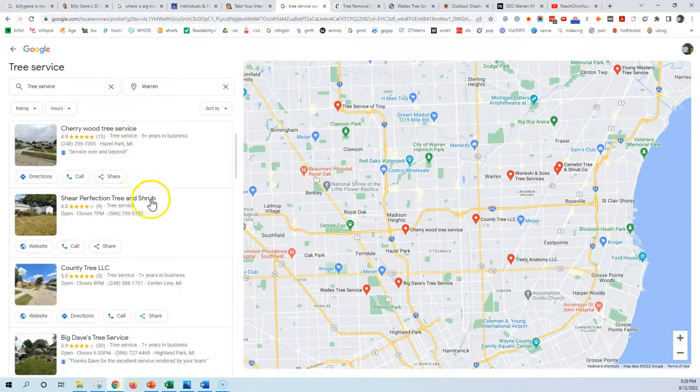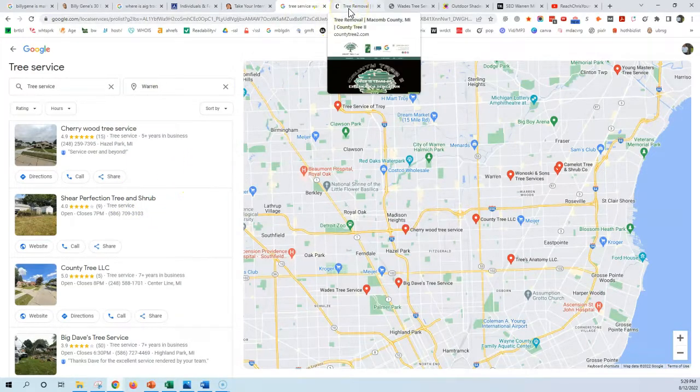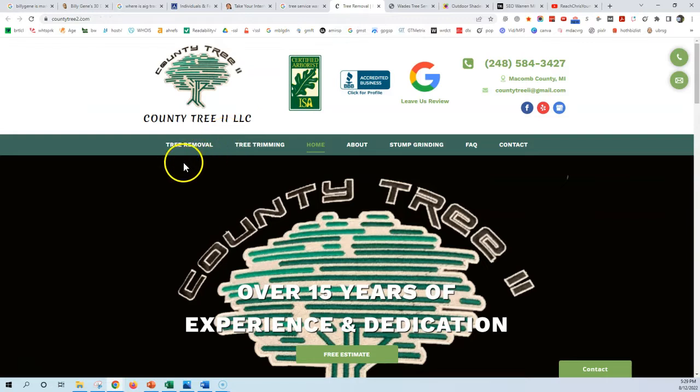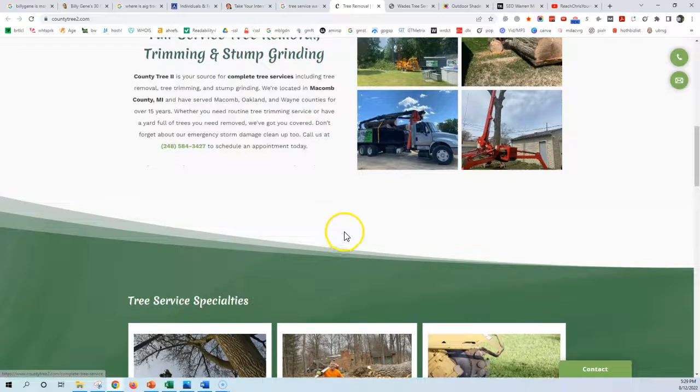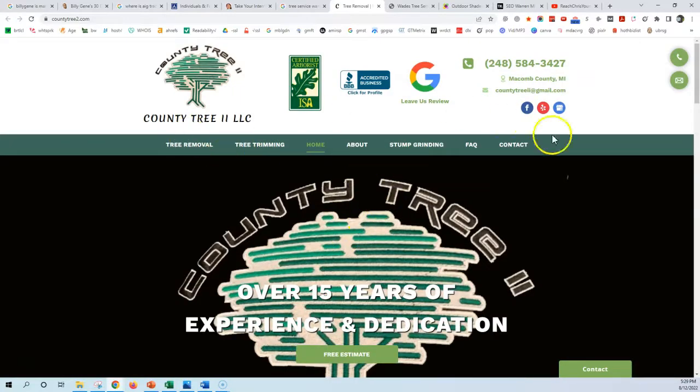Now, when we jump into the local space, Google Maps is going to be very powerful and instrumental to this. And the reason behind that is because usually people are searching for a specific service within a specific region. So they're looking for somebody close that can come and make it convenient for them to not only buy, but they also want it to be easy to have the desired end result, which is why they're buying in the first place. So if you have anything dealing with a tree removal, whether it's trimming the tree, getting the roots out, or the actual whole tree that you just want to get removed, you call somebody like this company, who this is all they do, this is the one subject that they focus on.